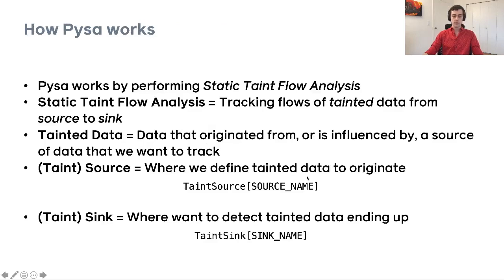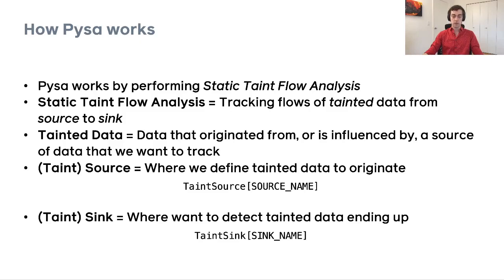So now that you know a bit about why we built Pysa, why it exists, let's talk about how it works. Pysa works by performing static taint flow analysis. Static taint flow analysis is basically just tracking flows of tainted data from source to sink. When we talk about tainted data, this is basically any data that originates at or is somehow influenced by a source of data that we want to track.